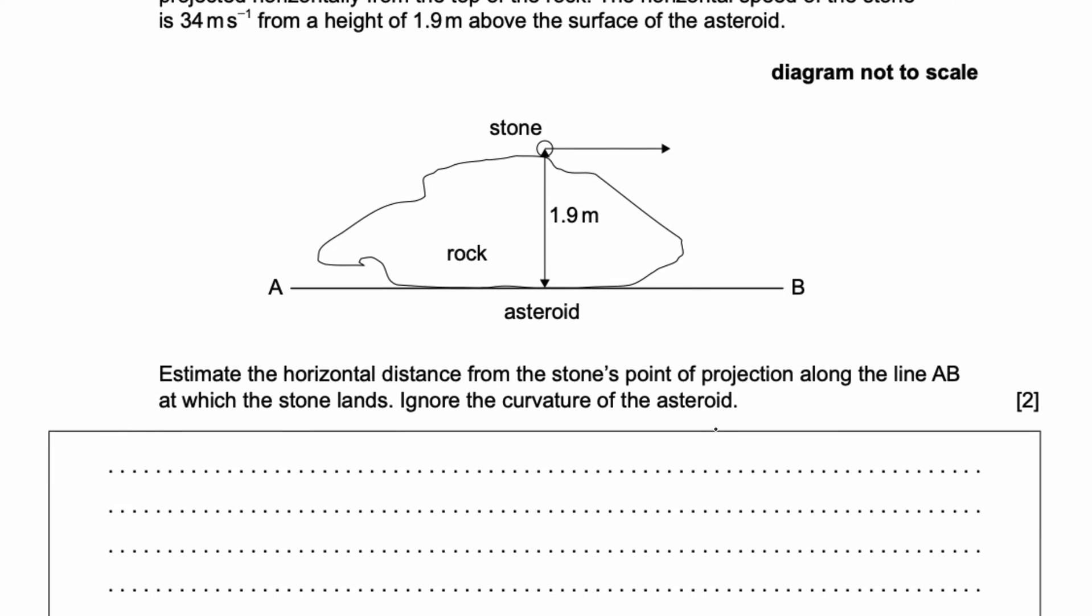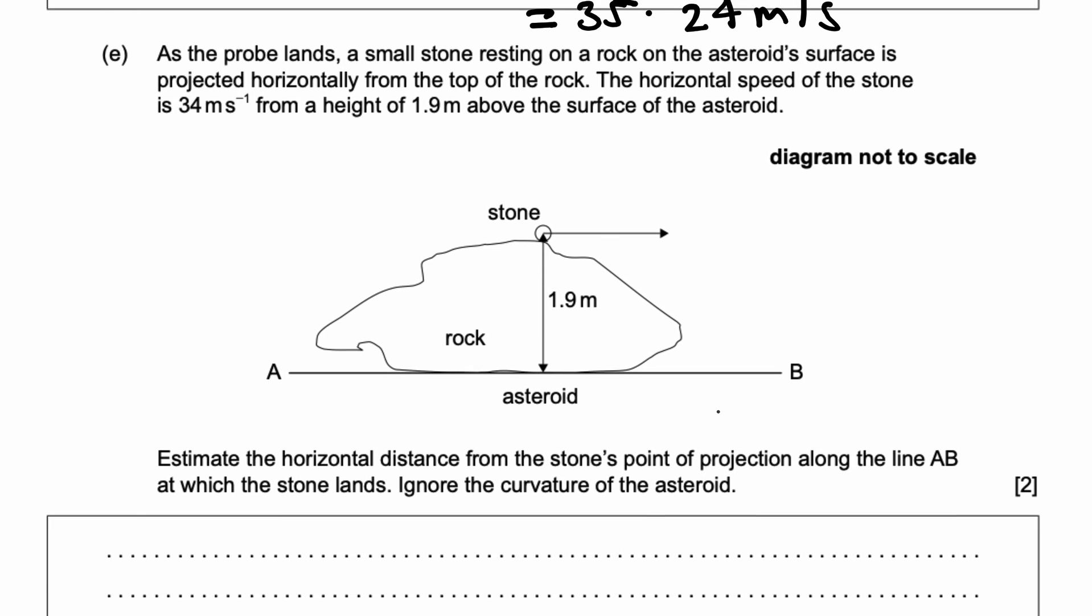How should we do this question? This is a classic projectile motion question. First we need to find the time it takes for the stone to fall down. Because we know the basic concept of projectile motion is whether I drop something vertically like this or I throw something like that, the time it takes for something to drop straight and something to be thrown is going to always be equal. This is a standard. It always works like this. This is the concept of projectile motion. So, if I can find the time to take the stone to fall down vertically from its point, I'll be able to equate it and find out the total distance of the stone's projection. You'll see what I mean now.